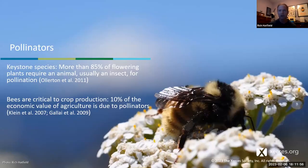And because of that role, we think of pollinators as what we call keystone species. Keystone species are animals that are contributing to the world more than you might expect from their size or appearance alone. So if you were just outside and had no understanding of pollination and you saw a bee fly by, you might say, oh, that's cute, or look at that beautiful animal, but you probably wouldn't have a huge grasp of the impact they're having both through our economy and our ecology.